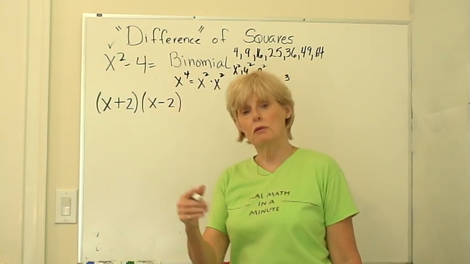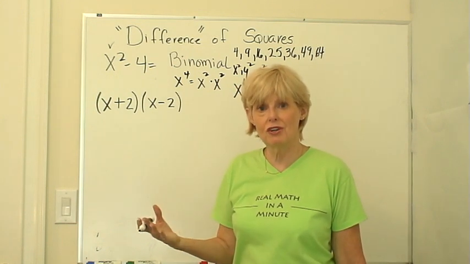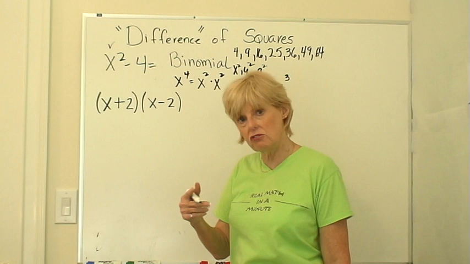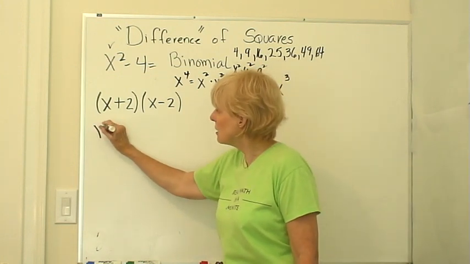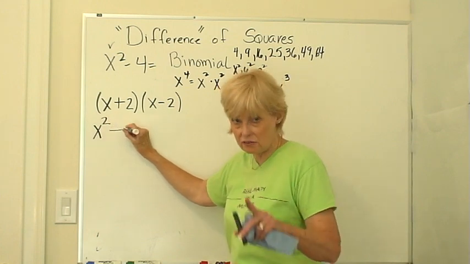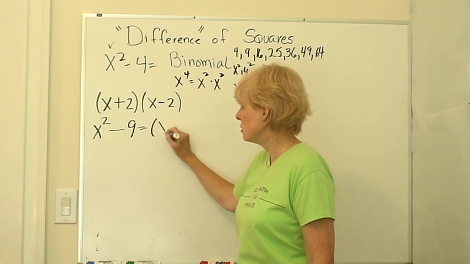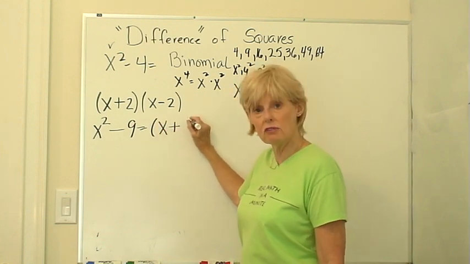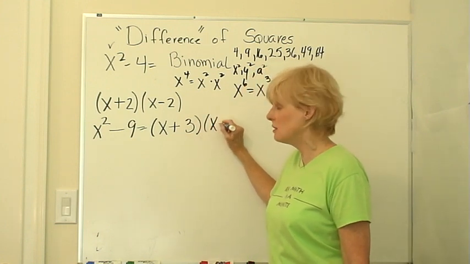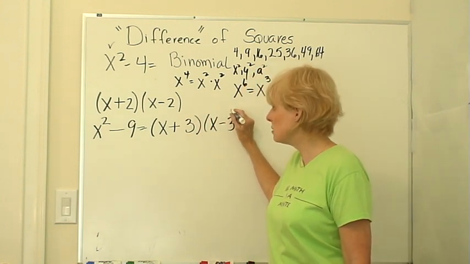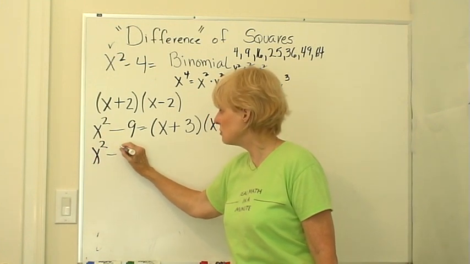Now we are going to check it, but I want to factor a few more to get in the rhythm of it before we start going back to check them. So let's just stay with this pattern just a minute, and you see the pattern. Let's say we've got x squared minus 9. So going by the same pattern, we would have x plus, what times what is 9? 3, good. So we got x plus 3 and x minus 3, good. Okay, let's jump now and say we got x squared minus 100.